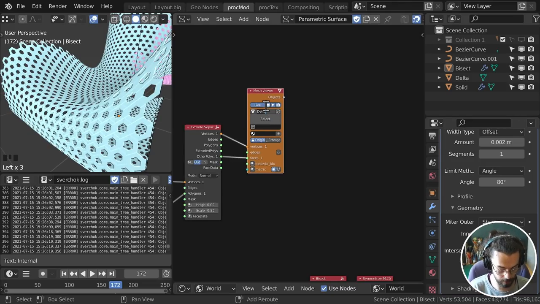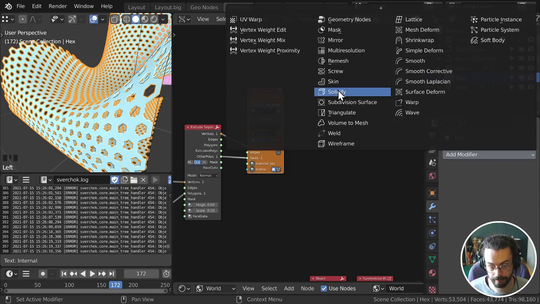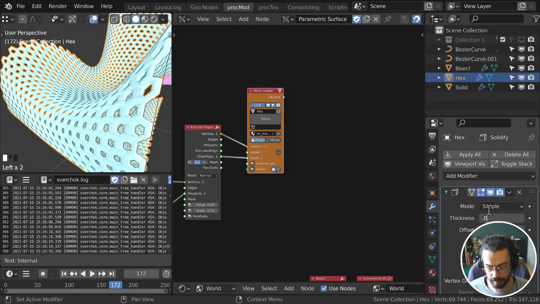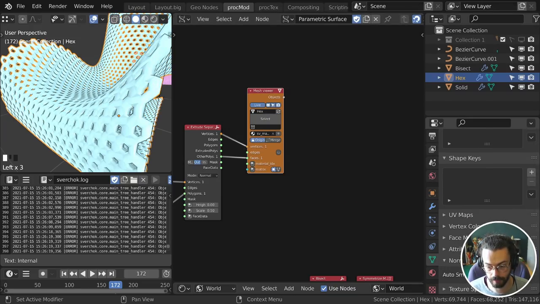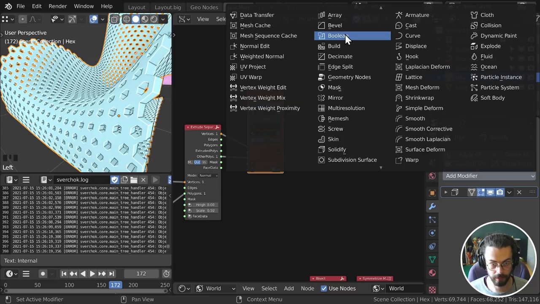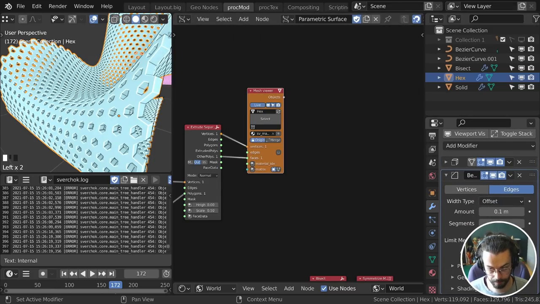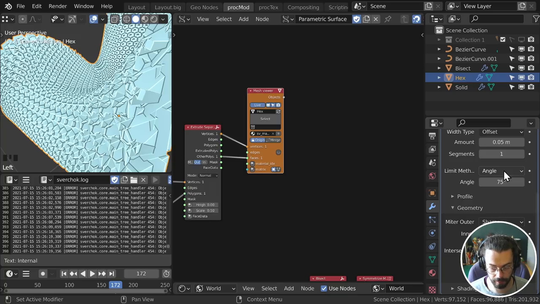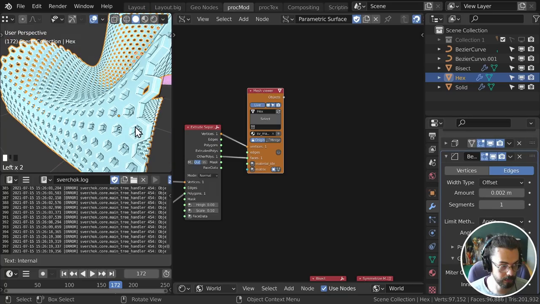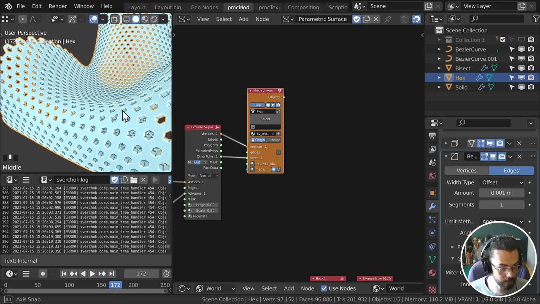So we're going to rename this one from Delta to, let's call it Hex, give it the material, and let's give it smooth shading as well. And now let's select our object, modifier, solidify, give it a nice thickness, something like 0.02, and let's also turn on auto smoothing. Let's give it a bevel as well, just because nothing in real life has hard edges. Set this up to 80, just to make sure that we have it only on our solidified faces, or 75 or something, and we'll set this down to 0.05. And as before, we're going to turn off clamp overlap, just to make sure that we don't have anything messing up. Cool, something like that is just fine.